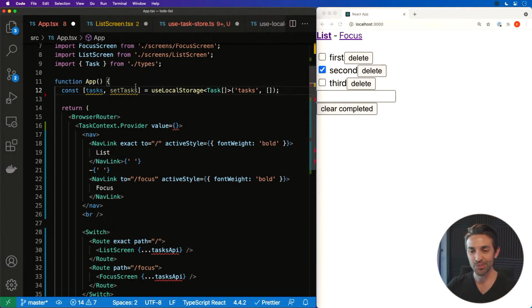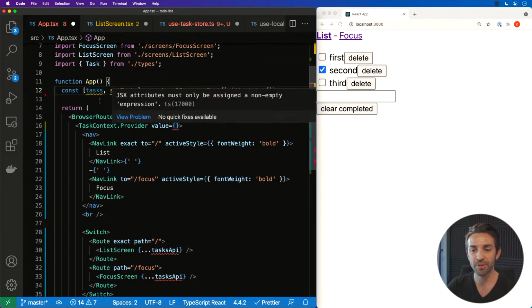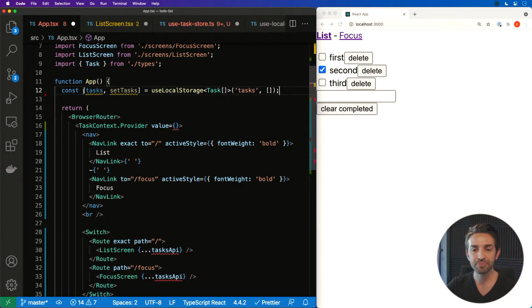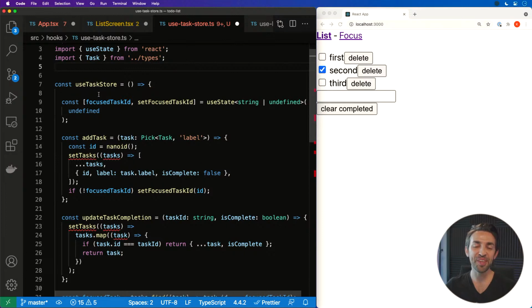Let's see. Okay, I know what we're going to do here. So the provider is going to be this value, which I'm going to get some type errors here. I'm actually not going to have this be directly used by the use context hook and other components. I'm going to use this use task store. I have several different levels going here, so I think it will make sense in a moment.